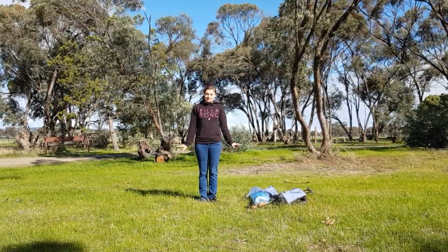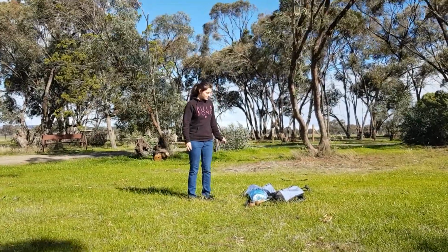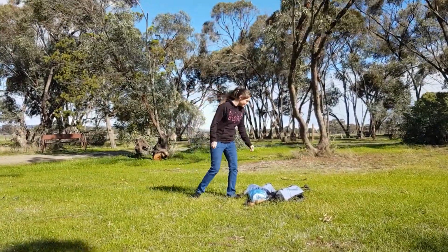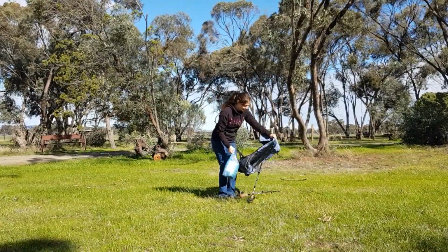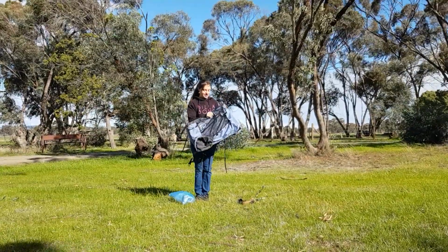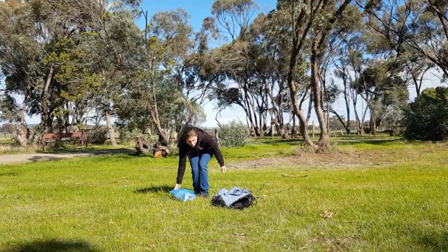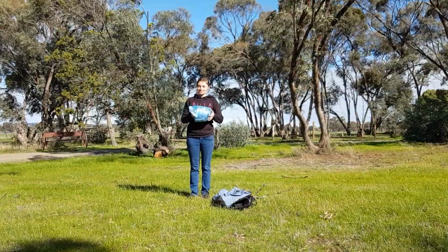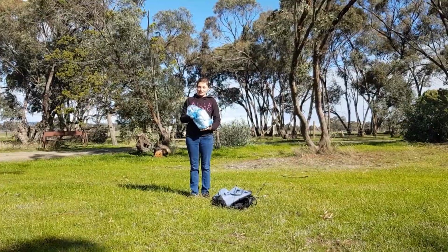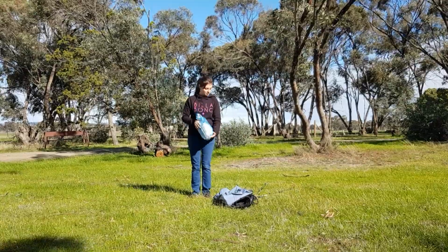So I have some exciting news to share. I have got some new gear again. Anyway, so today I have finally arrived in the post some stuff from Zpacks. Oh my goodness, I'm so excited. So I've got the Zpacks Arc Haul bag and the Zpacks Duplex Tent. So this is their two-person tent. It's not freestanding, but it is so light. Like, oh my goodness, I just can't get over how light and small it is.